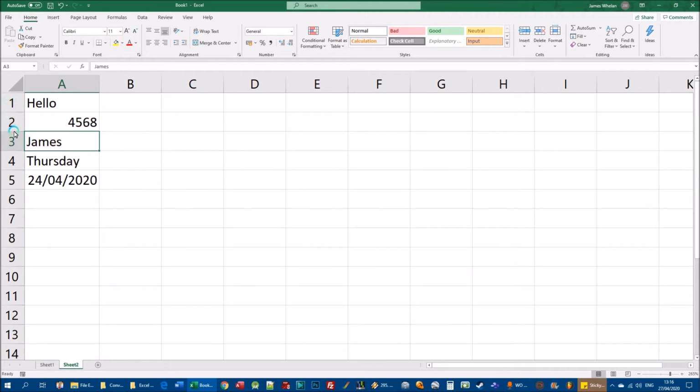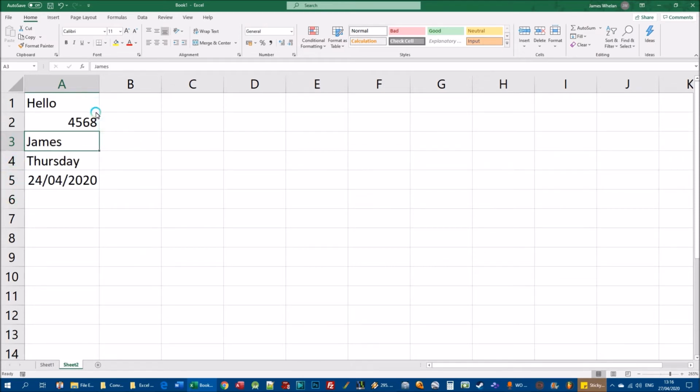Let's try it for row 2. And again, remember when we wanted to auto adjust a column, what we did was we went to the right hand side of the column that we wanted to adjust, and we double left clicked. And then the column to the left of our mouse pointer auto adjusted. Similarly, when you're auto adjusting a row, you double left click on the dividing line at the bottom of the row that you want to adjust, and it will auto adjust. Except it doesn't seem to be working for us here.